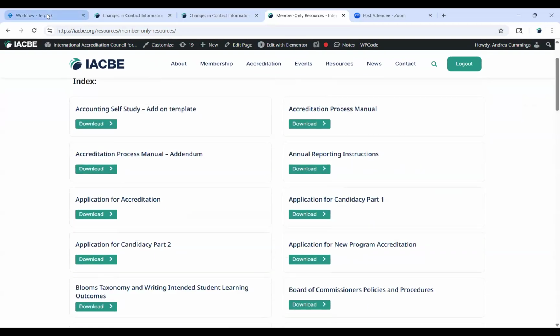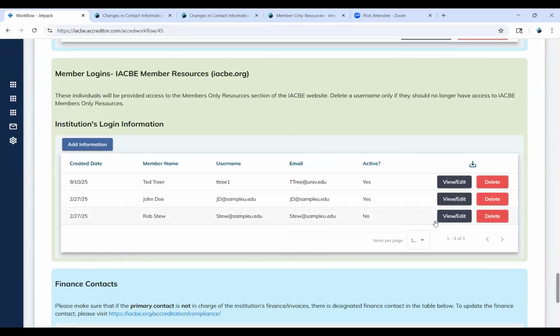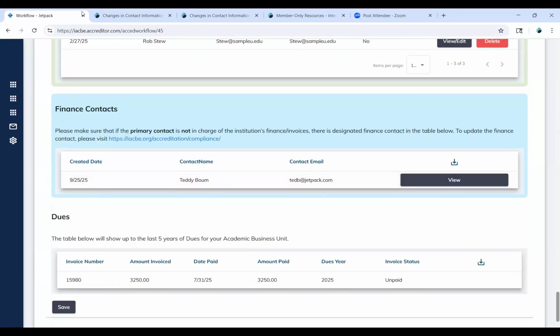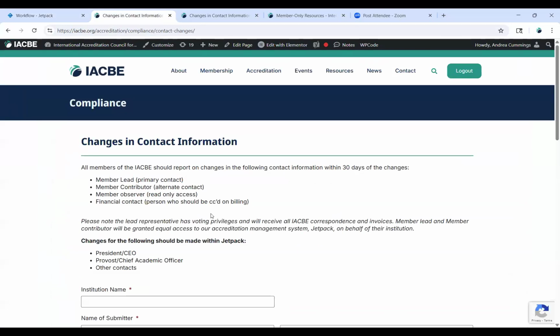So you are able to grant access to your faculty who do need access to that. This is not giving them any access in the Jetpack system, but if someone needs access to that members only resource, you can add them here. You can also delete them here. You would really only delete them if they are no longer working on accreditation activities or if they've left the institution.